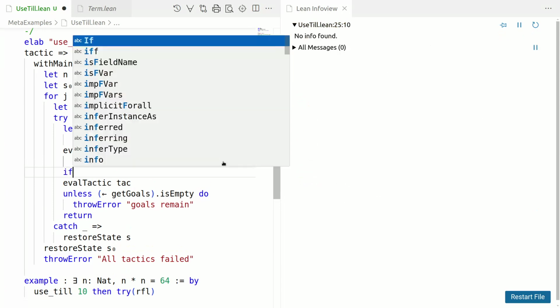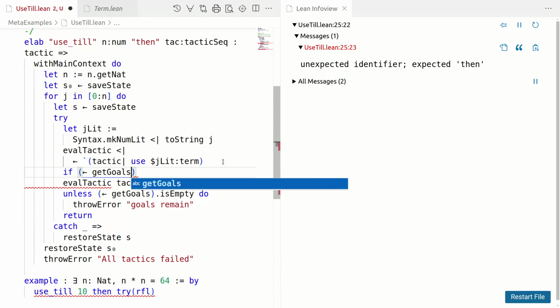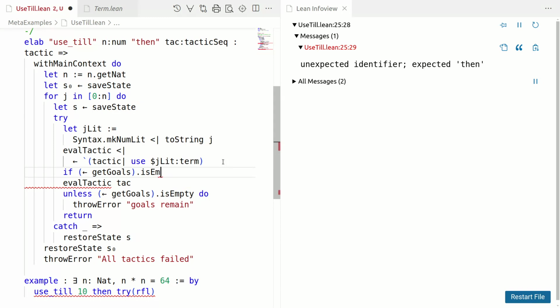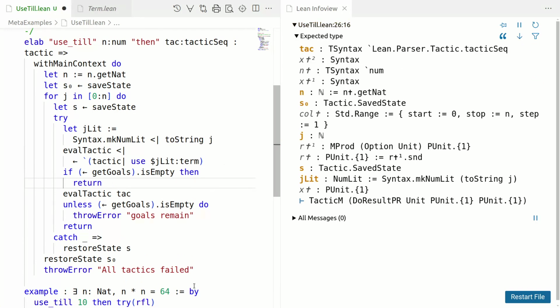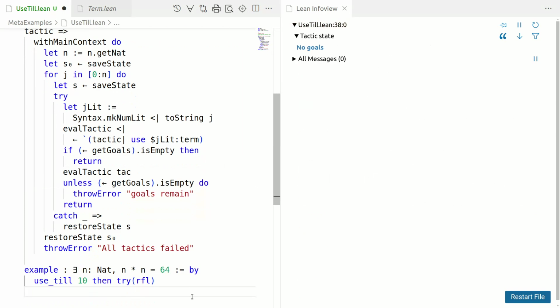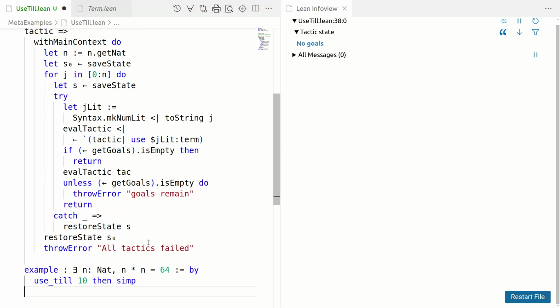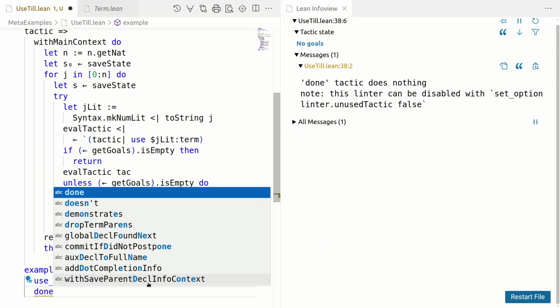So if (← getGoals).isEmpty then let's just return. In that case, if we are checking in between after we just run the use, then if I say simp or reflexivity here, there should be no problem because it never tried it. It tried a bunch of things, so that's the bit of the state in between that is leaking out, but finally the tactic is done. There is no problem.